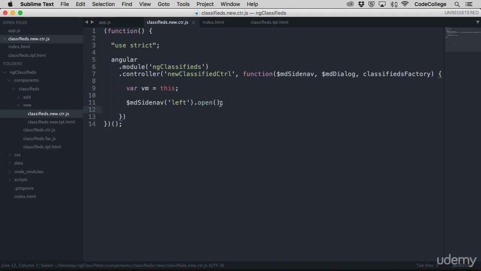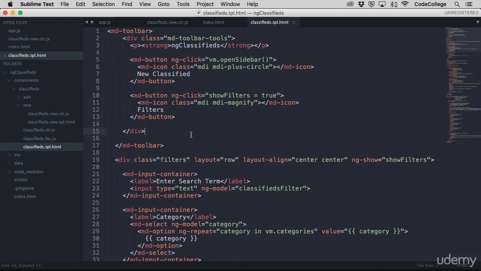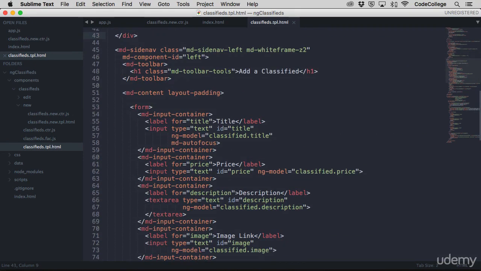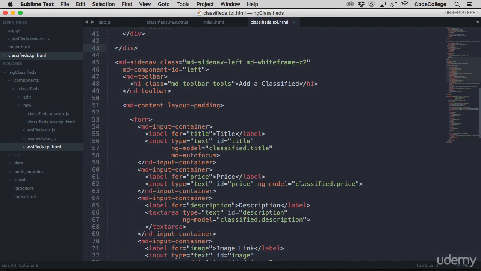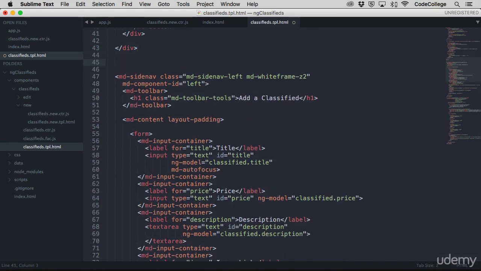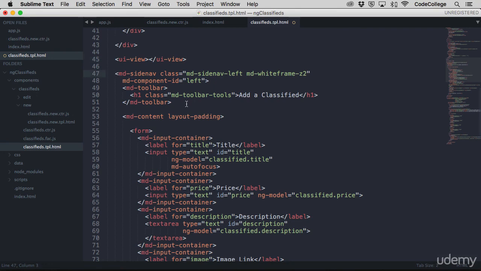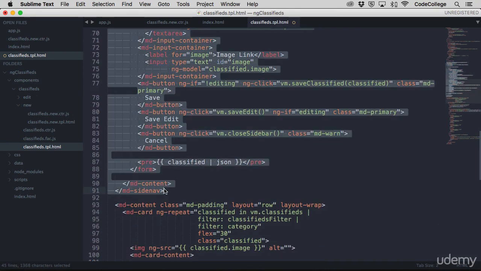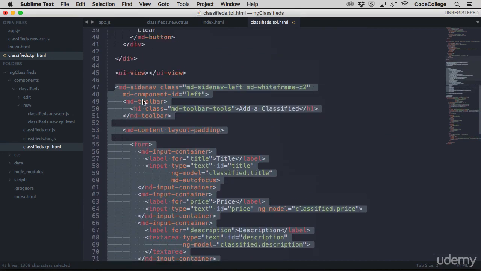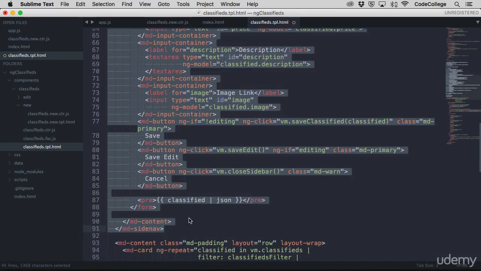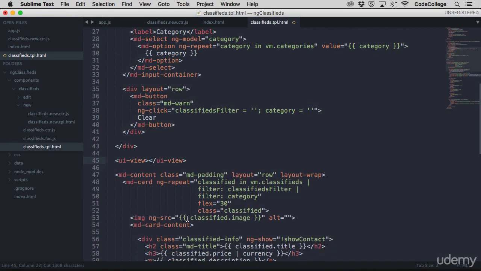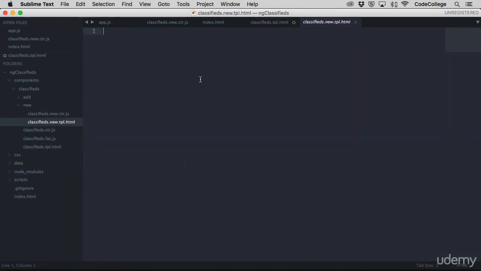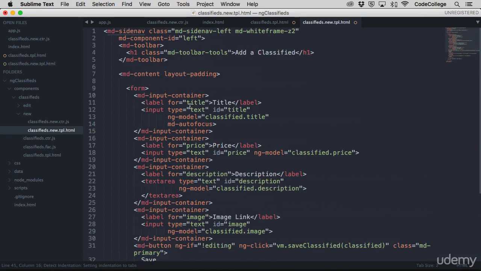Let's first, though, adjust our classifieds template so that we can actually get this additional state coming through. And so the spot that we'll want this new view to come through will be below the toolbar. So we can go down here below our toolbar closing div, and we can put another UI view. This will nest another view for our sub state. And then what we can do is we can come over here and take all of this HTML that makes up the side nav. So from the top here, MD side nav, over here to the bottom, MD side nav, we can cut that out and we can paste that into the new template. So we'll just paste that in there. And so let's save that.